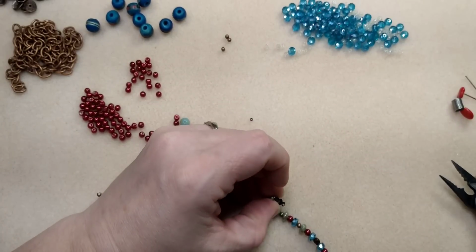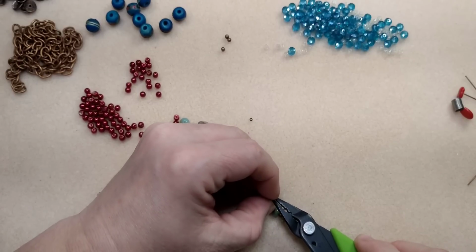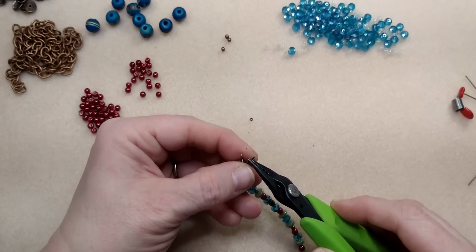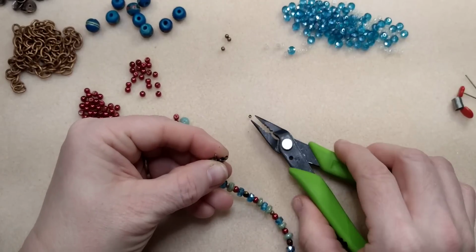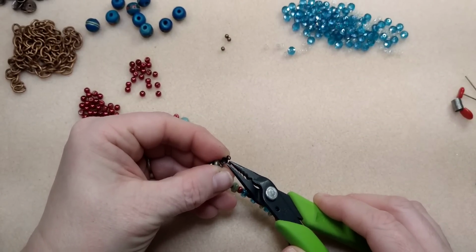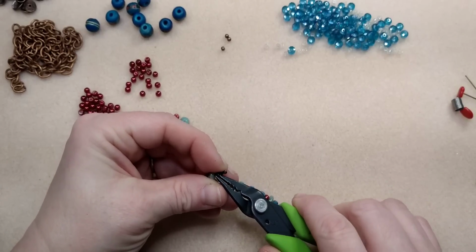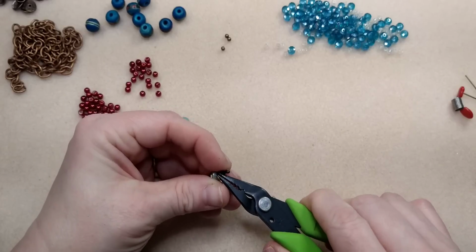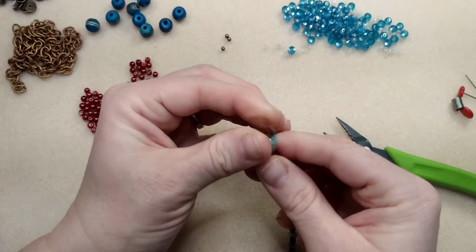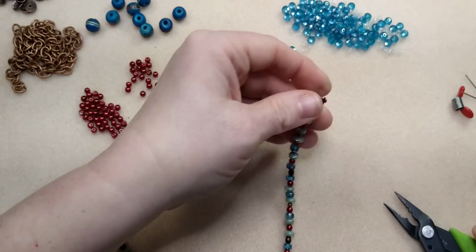Now, you can grab your clamshell, or you can grab your tiger tail with your pliers here. And just kind of pull it up there. Hold it in place like this. Stick your crimp on. Now this one, you want to make sure you scoot your crimp down a little and crimp it, just so there's not extra wire. You don't want your beads flopping around too much. Okay. And then close up that clamshell. And that's our first strand right there.